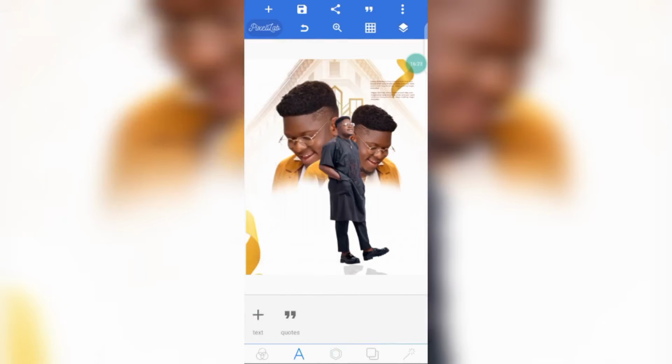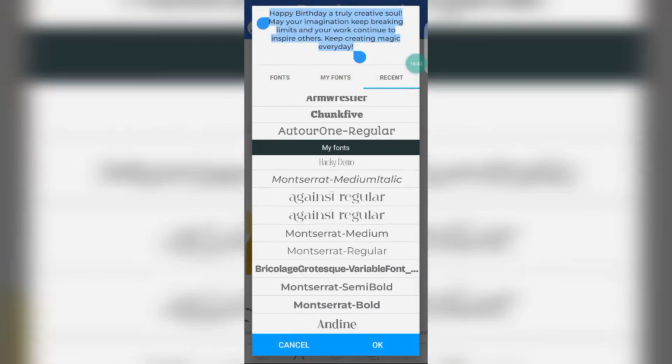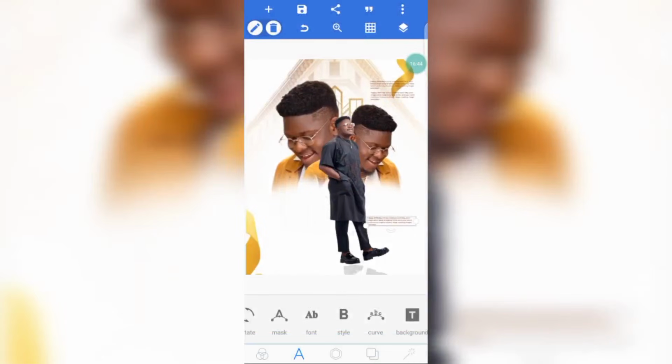The next thing we need to do is for us to take the write-up down. So copy it, bring it down, place it here. Okay, this time around let's increase the font width. Yes, increase it to semi-bold.